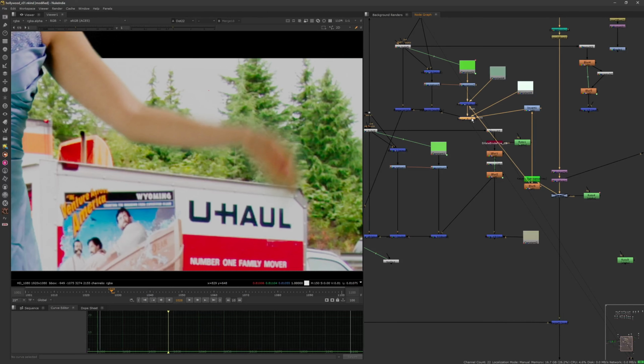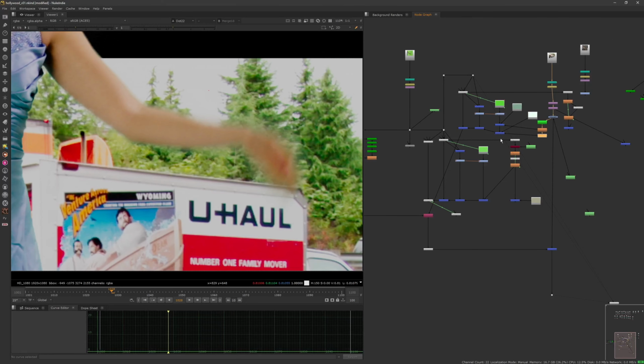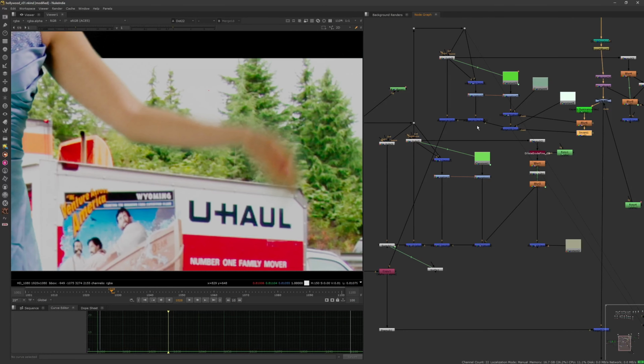And you can add this as many times as you want, of course. It's not something uncommon. That's not the case at all. So usually the Despill area on a real shot will be quite big because we will have to use a lot of this. There's a couple of different approaches you can have.